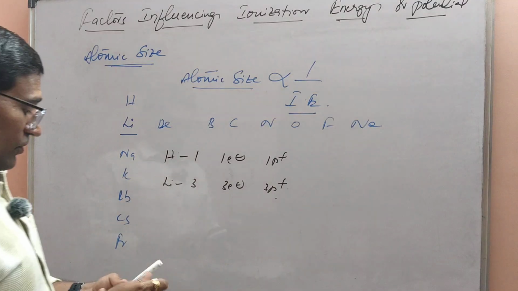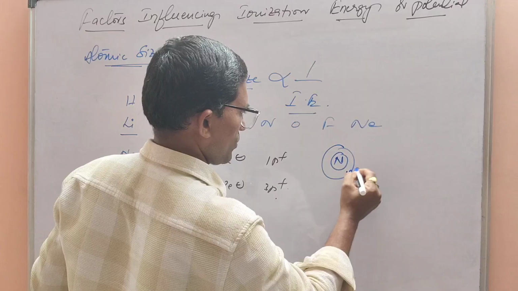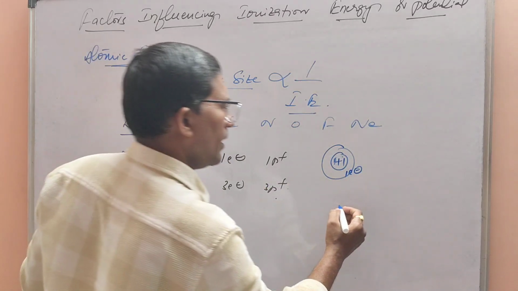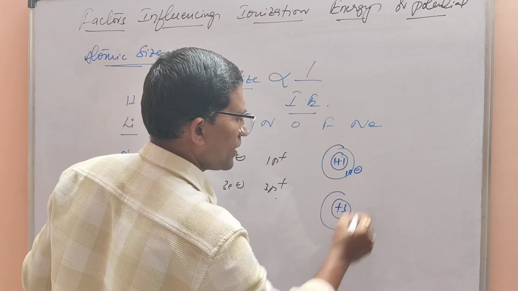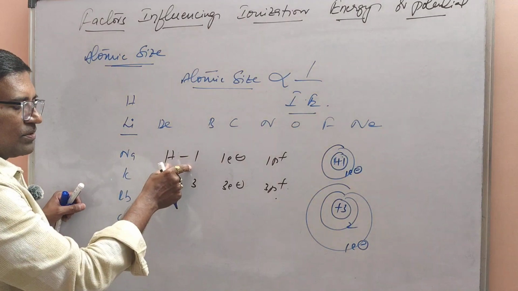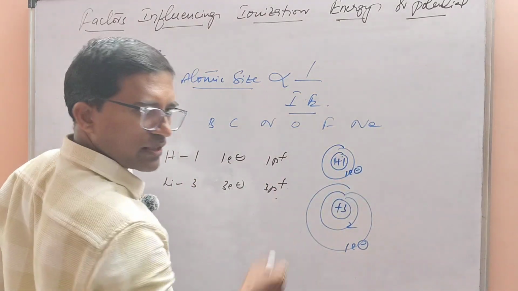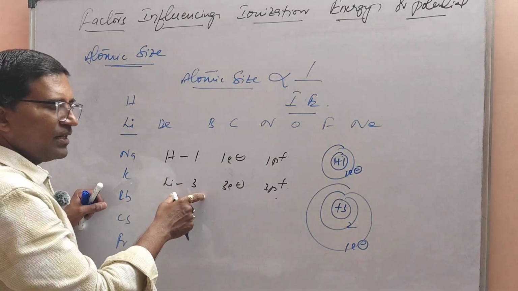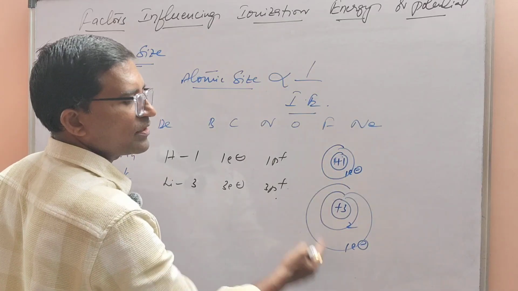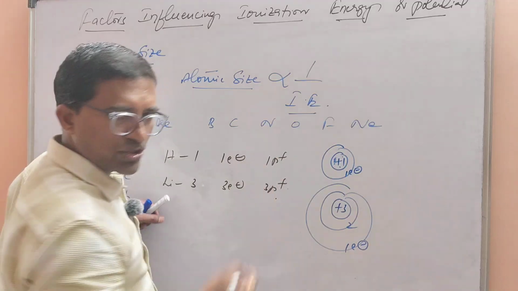Okay. Next, I will draw electrons in the orbit level or shell level. 1 electron is there. Here the nucleus has 1 positive charge, we know that because 1 proton is there. And in case of lithium, 3 protons are there. First shell 2 electrons, second shell 1 electron. In case of hydrogen, the atomic number is 1, only 1 electron is there. That electron comes under the first shell. In case of lithium, we have atomic number 3, 3 electrons are there. First shell, we know, holds a maximum of 2 electrons, and 1 more electron comes under the second shell. So the number of shells is more in lithium compared with hydrogen.